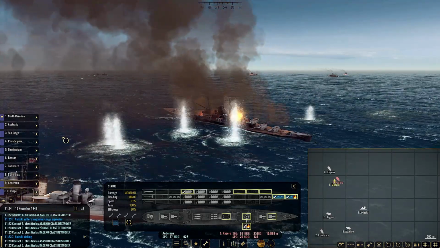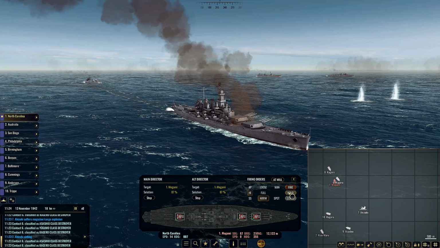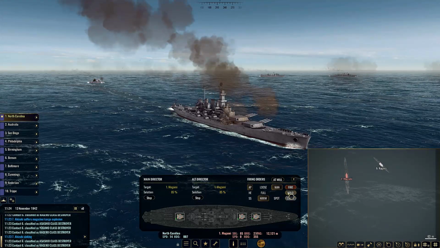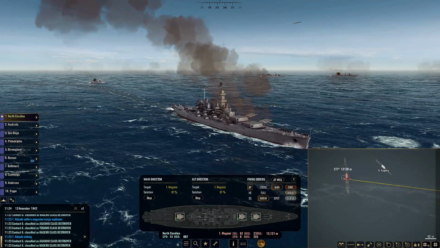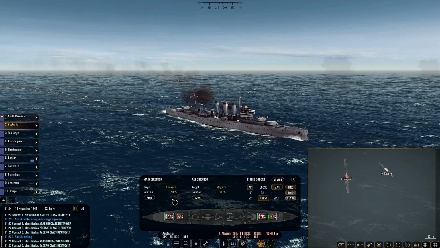What we're going to do is actually pause very quickly. We're going to get the North Carolina, which has taken some hits by the looks of it from the Mogami there. That's absolutely fine. Going to hold on to that and actually get some manual shots if we press play because we can't target otherwise. Just at the rear midships there. Press hold again. That's not going to help. Let's go again there. And go to the Australian change its targets then.